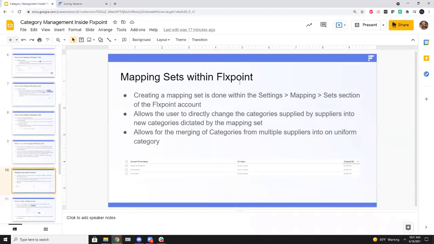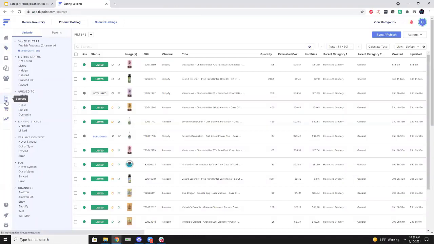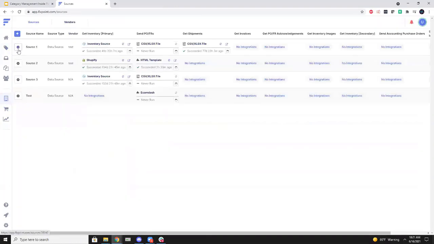And then we had some other questions pop up too. Can we create a category mapping to exclude products from a channel based, for example, on price, not a usual category? So you probably wouldn't want to do it this way. If you're trying to exclude products from a channel based on price, it's probably much better to do this at a filter level when you are building them to your channel and excluding those from the products that you build to that channel. That's likely the easiest, is we can set a saved filter.